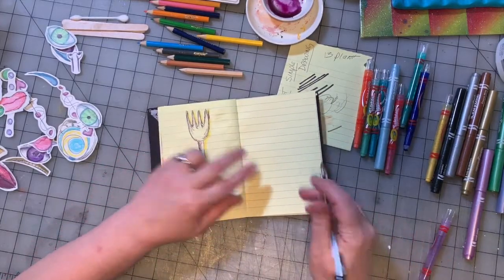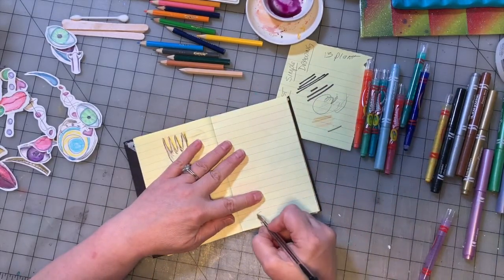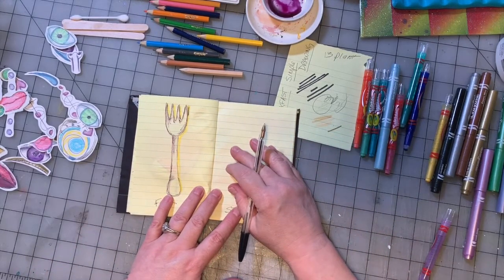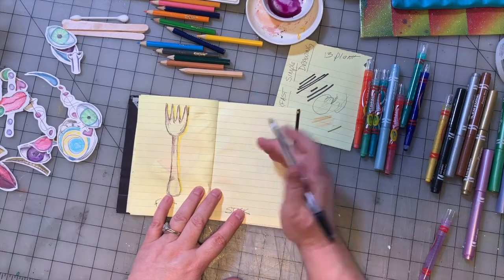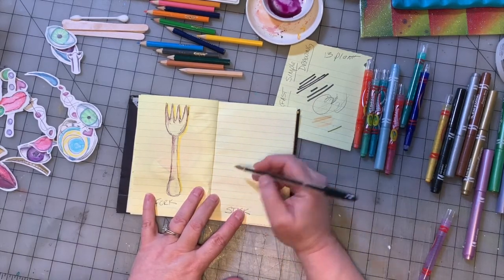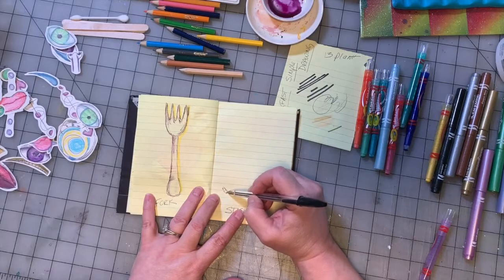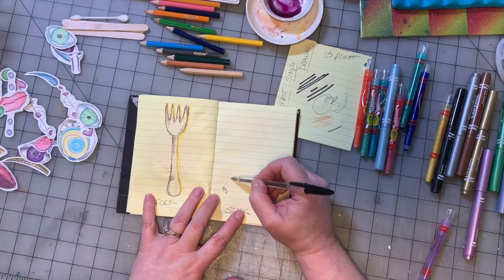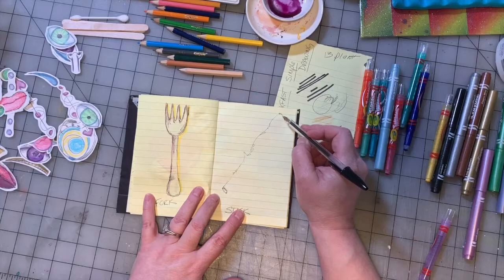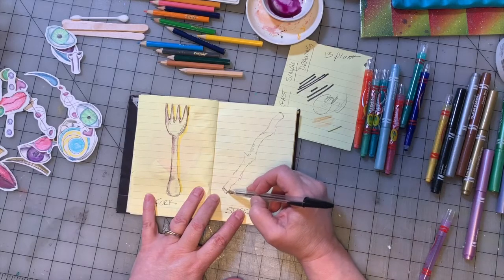Next is stick. Stick is easy — you can go into your backyard and find a stick to use as reference. Nothing in nature has straight lines, or very rarely. So have a loose hold of your pencil or pen, make an oval shape at one end, then start drawing a messy, uneven line all the way to the other end. Do a curved line back, they don't have to match, until you connect it back down.